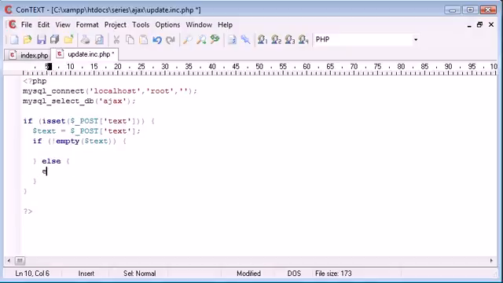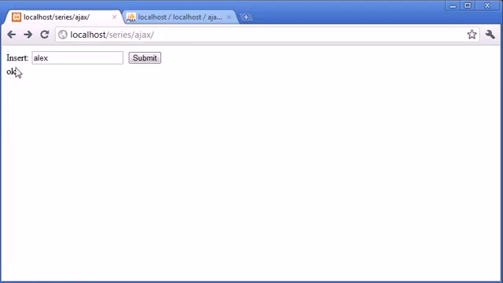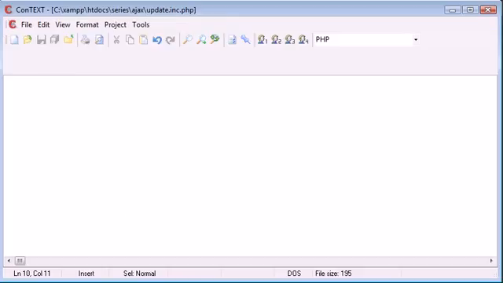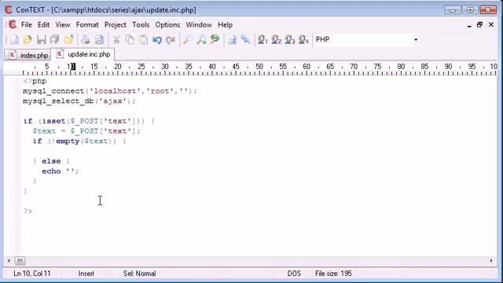I'm going to echo out. Remember, we're echoing out whatever output we get from this update.inc.php page. We're outputting it into our message div down here. So we can give error messages to the user and it will pop up without refreshing the page. This is the whole point of Ajax. It gives you things a lot quicker and without refreshing the page, so it's a lot easier to deal with.